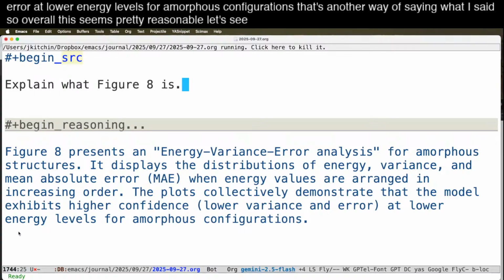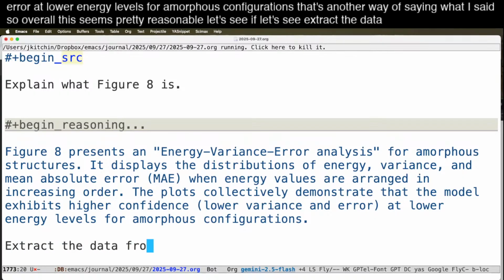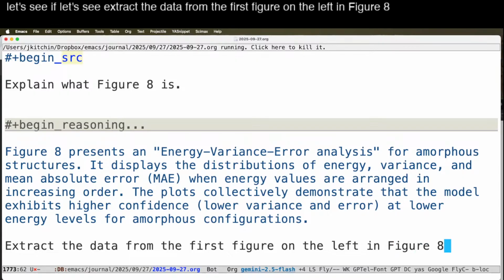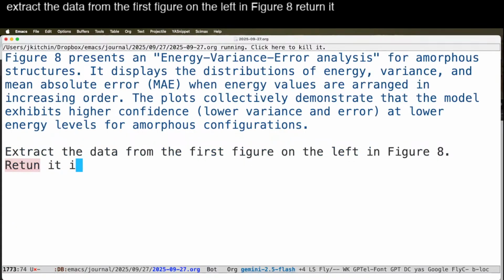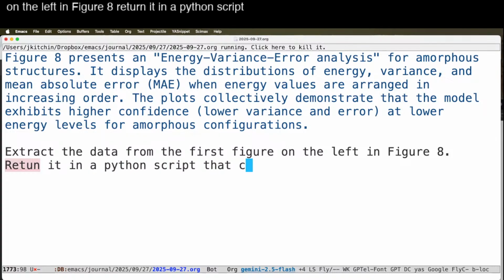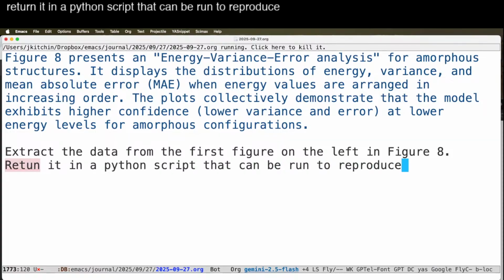Let's see if, extract the data from the first figure on the left in figure 8. Return it in a Python script that can be run to reproduce the figure.